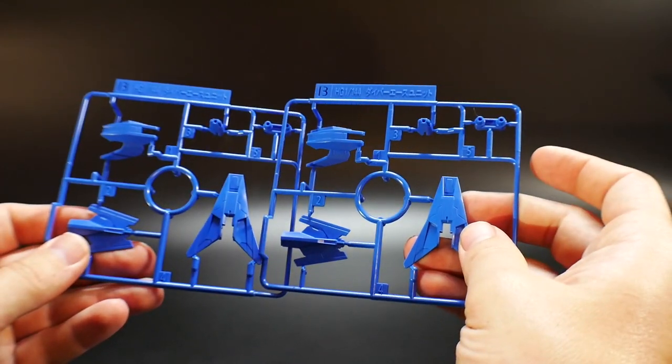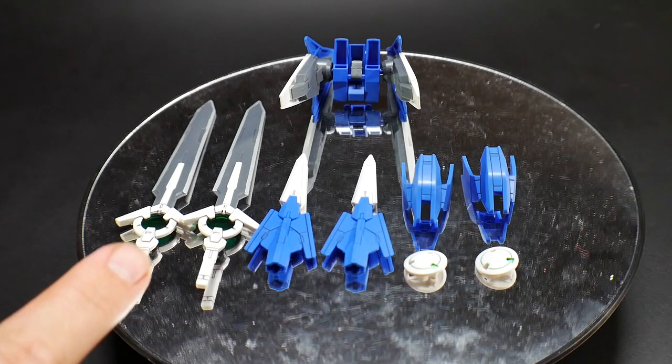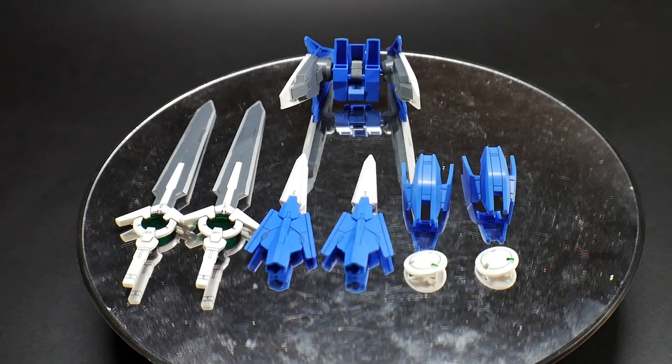And then this should be the enhancement parts for the GN blades. Okay, and here's everything assembled from the kit. Basically, you're going to have the Super GN Sword 2, which attaches to the GN Sword. Then you're going to have the GN Diver Swords, which are the really big white swords over here. And then you're going to have the little condensers, the little knee parts, and then the backpack over there. So let's go ahead and start adding these parts on one by one onto the actual mobile suit.